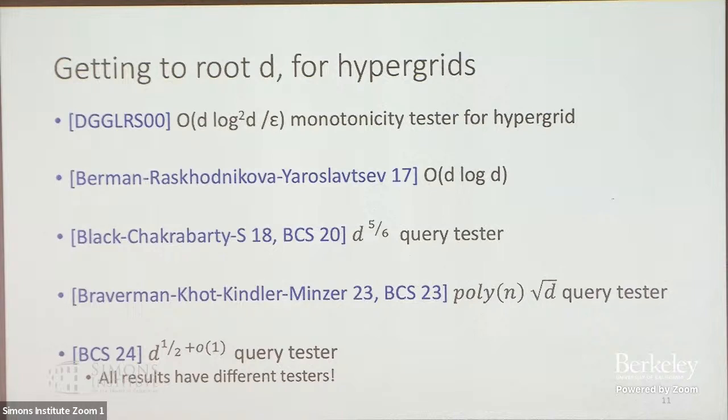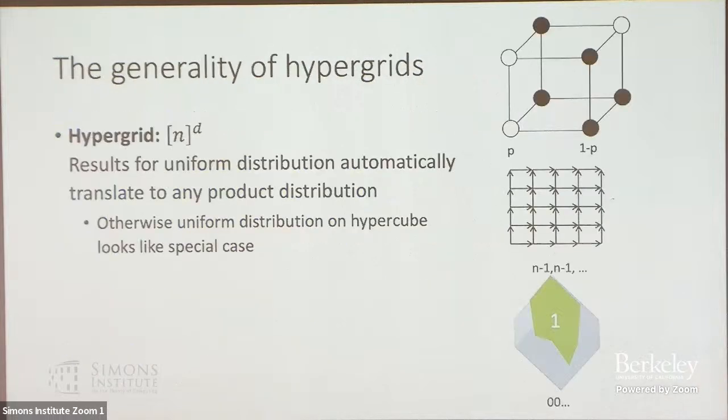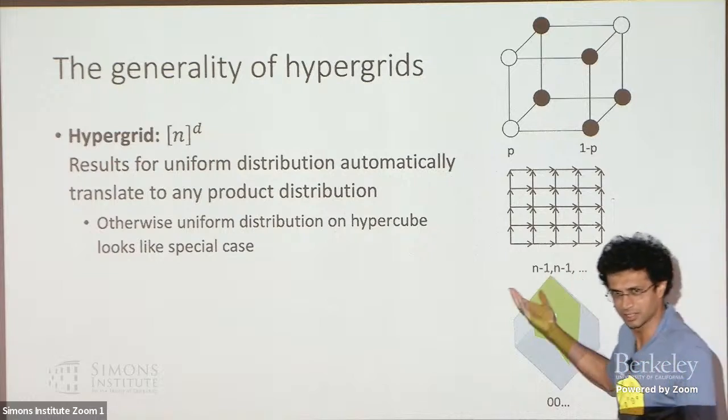Okay. And so much of this is the story of the talk. And a lot of my focus will be basically in trying to explain the KMS result, which I think is this gem that I would like to show. But before I do that, I want to tell you why hypergrids. So of course, it's a natural generalization.